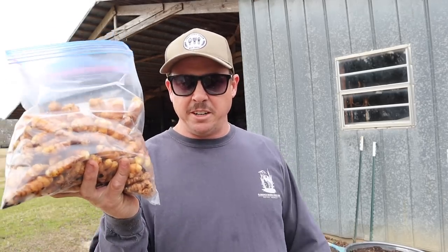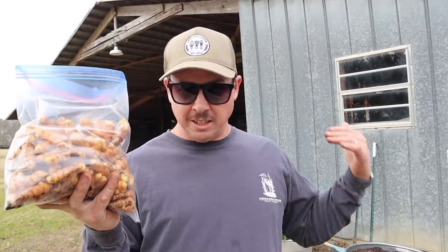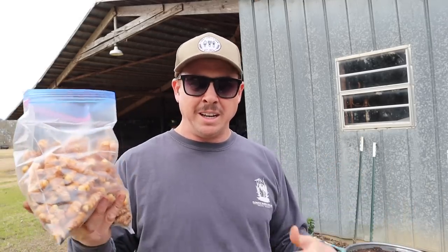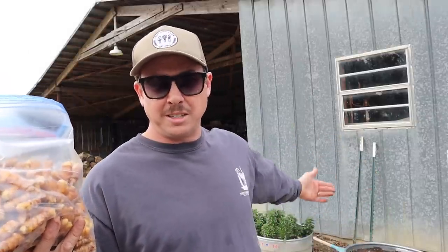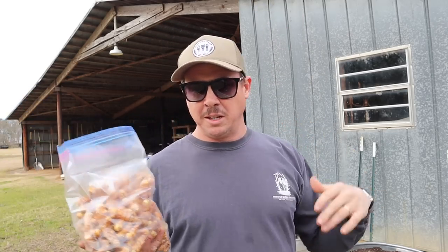We have this much here that we can replant. This is probably too much for a little raised bed. So I want to try to put this in a row in the garden, but I got to pick the right spot. From what I understand, turmeric likes a little bit of shade, and it gets that here in this raised bed alongside this barn. There's a pecan tree right above us here, so it gets a little bit of shade. So I can't pick a spot right out in the open, or I don't think I should pick a spot right out in the open in complete direct sun all throughout the day. But I think I've got a good little spot we can put it. Let's get a little shade on it.